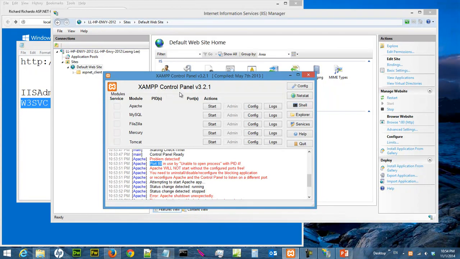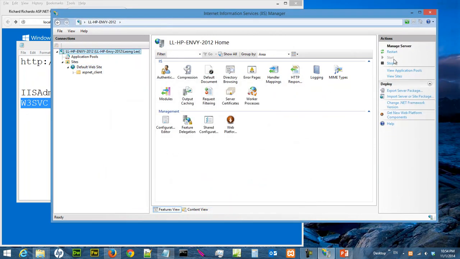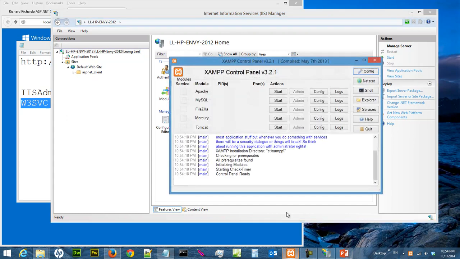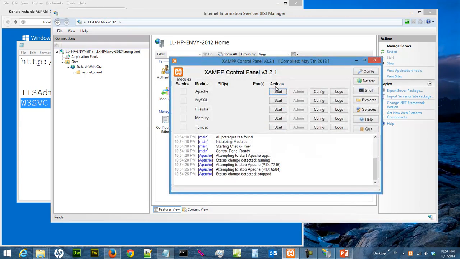So you can stop your IIS. If you stop your IIS and try to launch your Apache, hey, it can start magically. But if you start your IIS, your Apache will not be able to start.